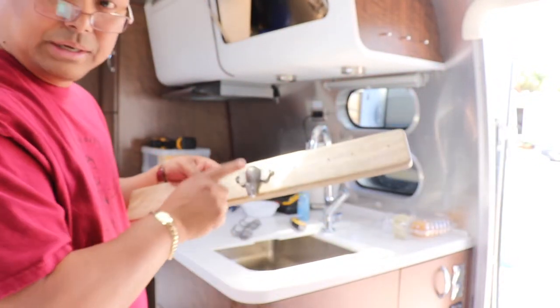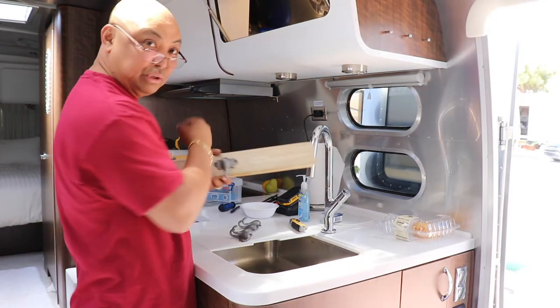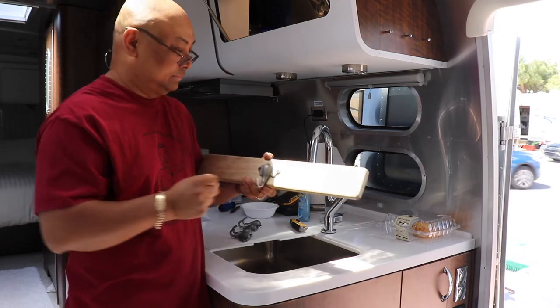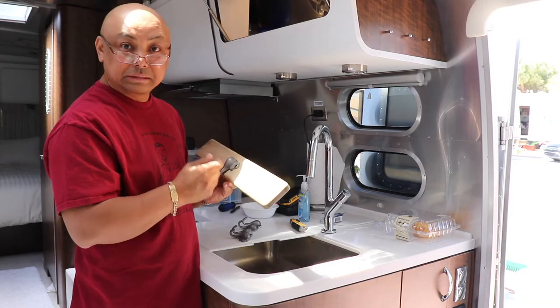So these are gonna go throughout the trailer, the rig, RVology. Called a rig. Hey, follow along while I drill holes into WandA.